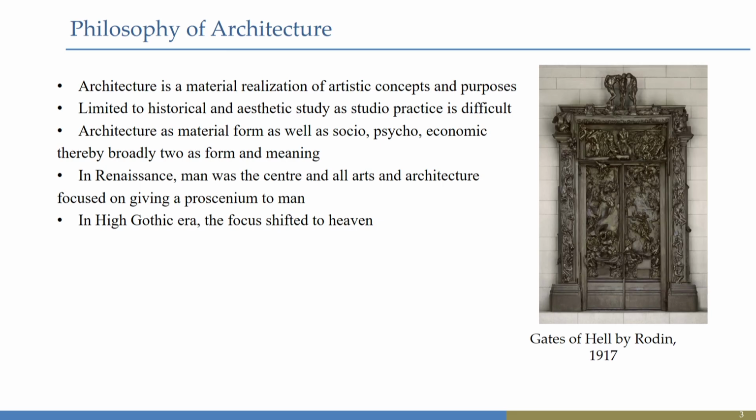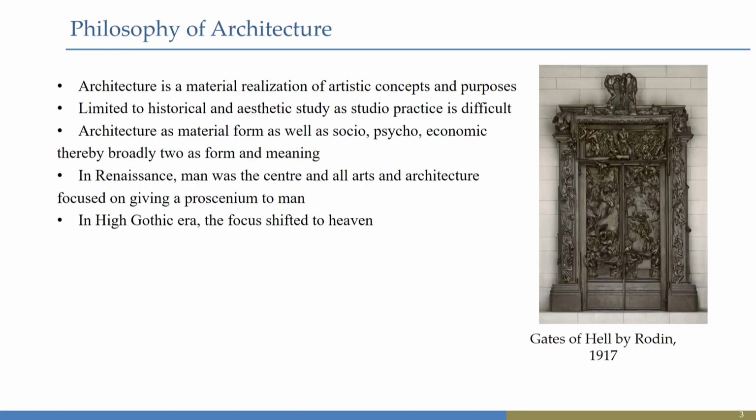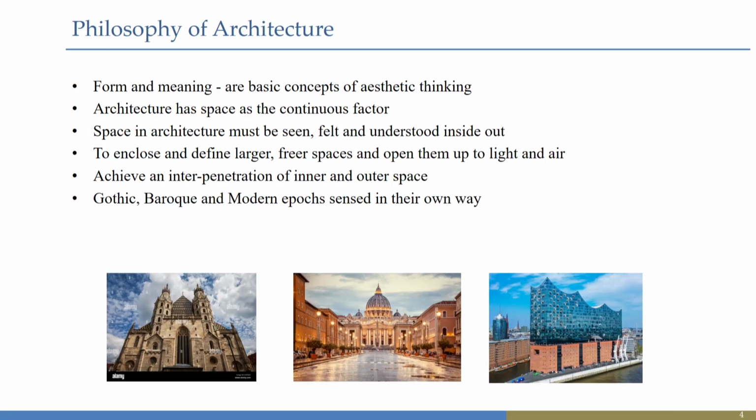Like Milton's Paradise Lost is a good example. So, the focus itself shifted to heaven, and we have to see how in architecture it got interpreted. Let us see, as I said earlier, that form and meaning. The moment we say form and meaning and we study them together, they become atomic or basic concepts of the study of aesthetics and aesthetic thinking.